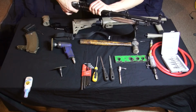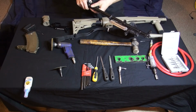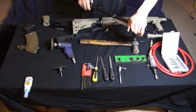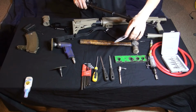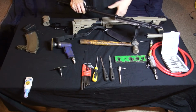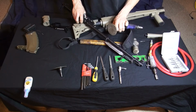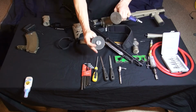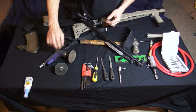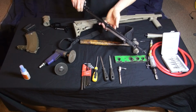Then for the bayonet, obviously I had cut it. Wherever I threw the piece, I played with it yesterday cleaning my fingernails, but anyways, I still have the piece. So I cut it off and I smoothed it out. That's what I used that buffer wheel for. Obviously a cutoff wheel or a grinder works just fine, but I just used this on air. Then I buffed it a little smooth and matched the shape again. So that's what that is.